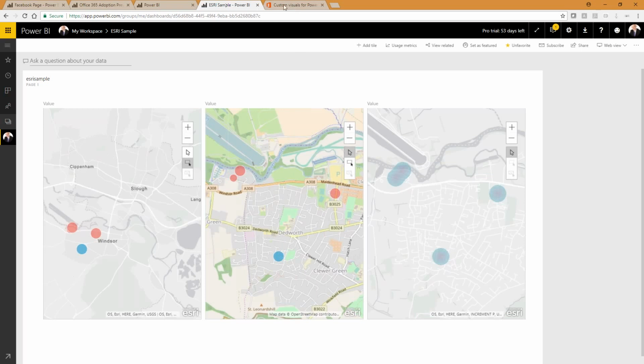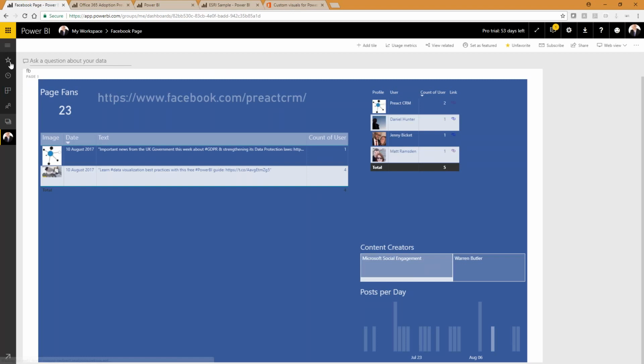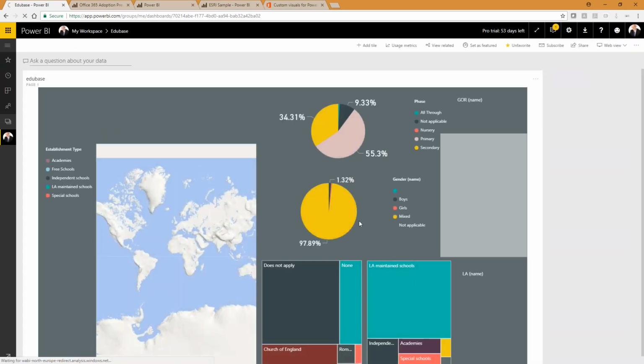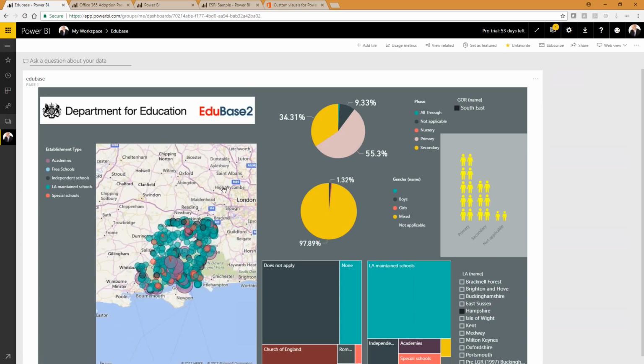Okay, so we've looked at a few custom visuals. We're going to look at some examples of custom data now. For this part of the demonstration, I'm going to be using the Edubase dataset, which is a freely available dataset of schools, colleges and organisations throughout the UK. We can see here I'm now using the standard Power BI map, so you can see how that's different. You can't really control the background in here, but for the purposes of this, it does the job fairly well.